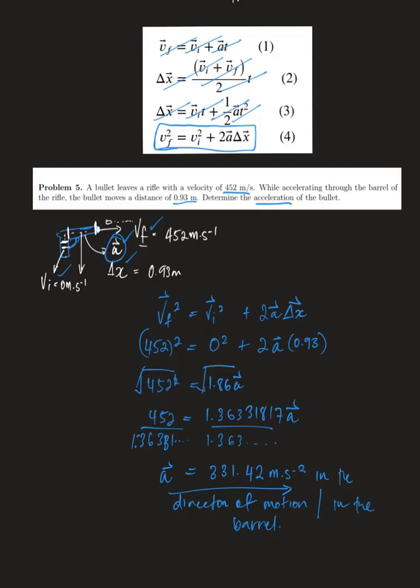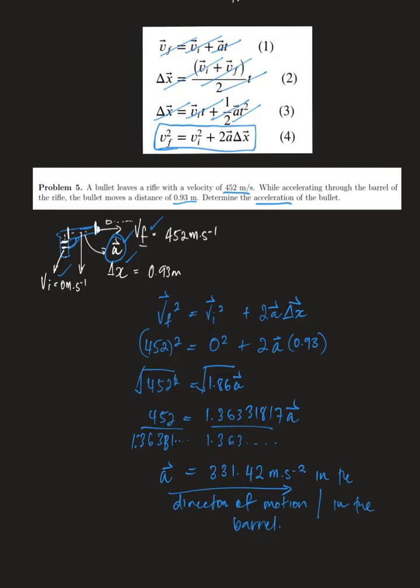So that was a bit of a hectic one, but have a look here at how high that acceleration is. It's a bullet coming out of a gun, or inside of the gun before it even leaves the gun. So you need to make sure that when you have an answer, it's reasonable, it makes sense, and that you are mathematically correct. The reasonable part is because it's a bullet, it should be moving very, very fast. So please make sure that you understand that concept.